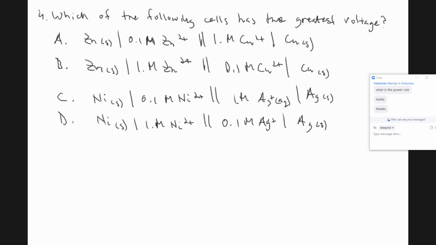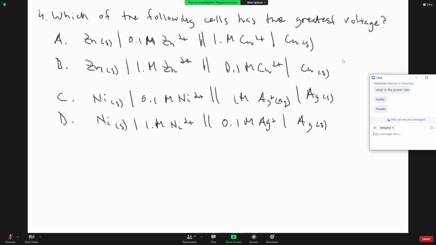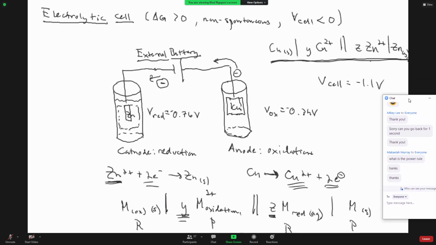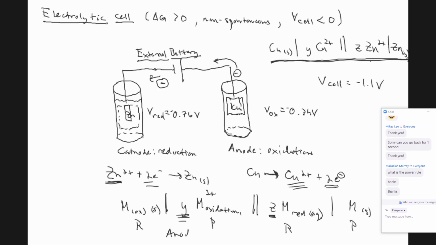So these are the concentrations of your solutions in each of the anode and cathode respectively, right? It goes anode, then cathode, in terms of the notation. So if we looked at it from back here, this side was your anode, this side was your cathode in terms of that notation.